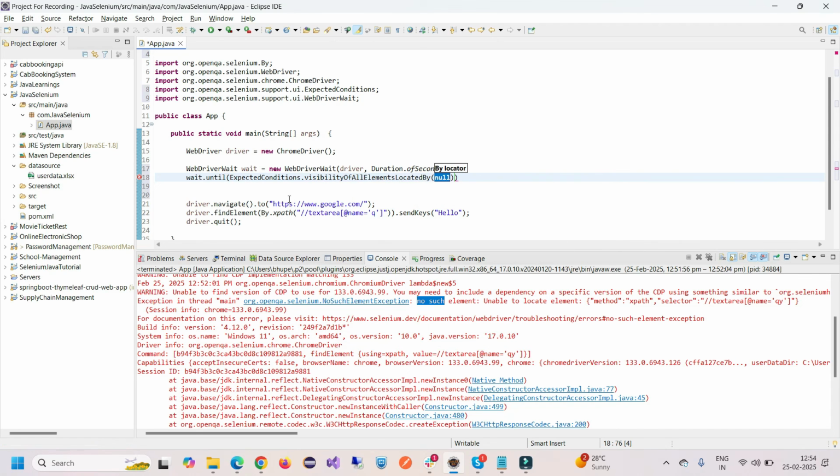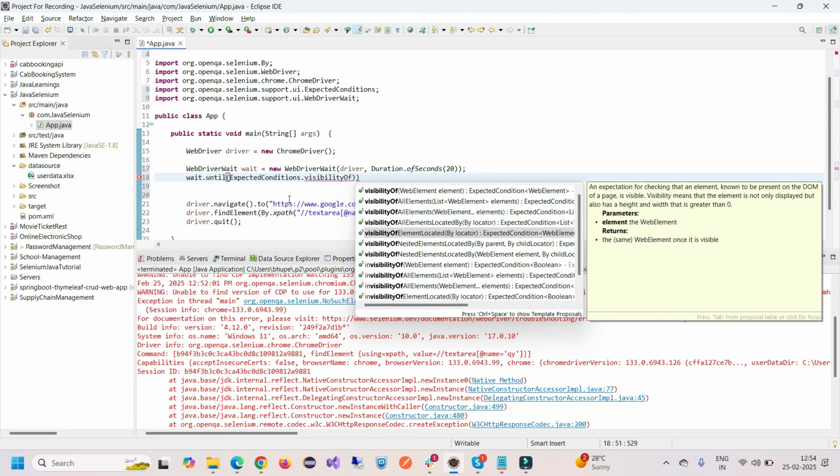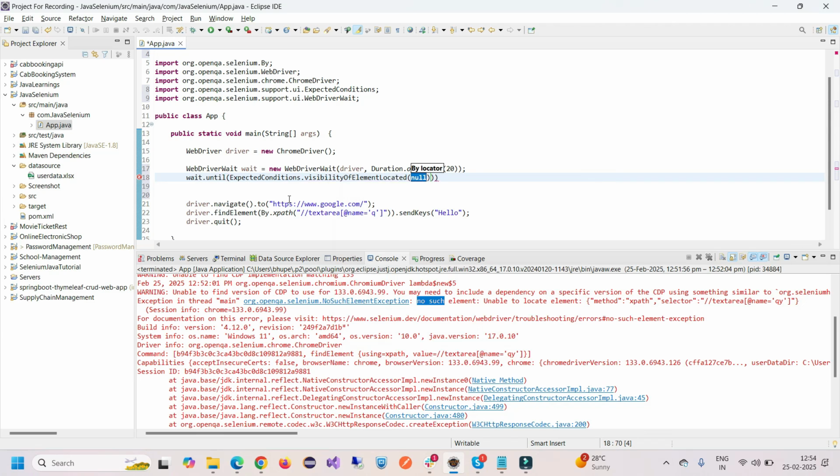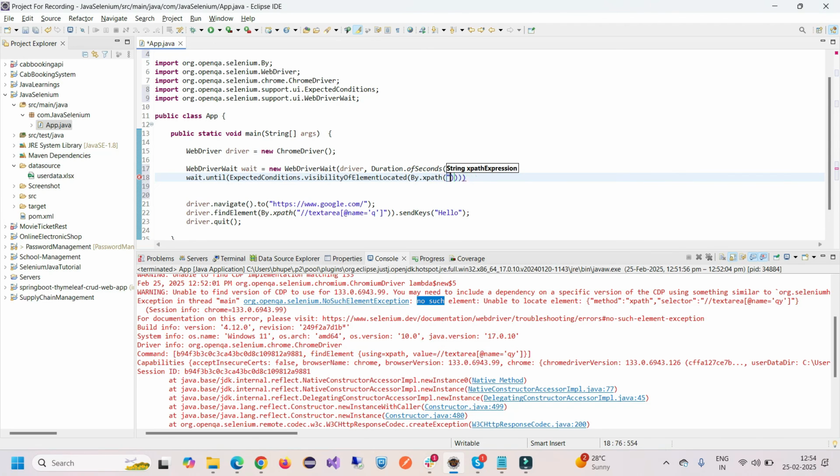So we use visibilityOfElementLocated, not the other one, and we can pass the locator here like By.xpath, and we pass the XPath here, and that's fine. Right now it should not throw that exception.